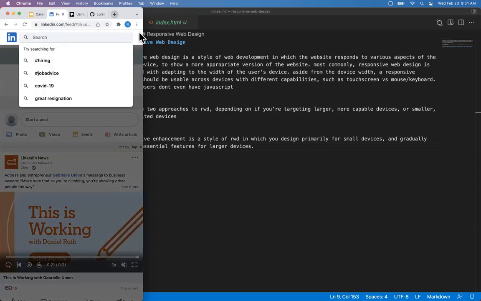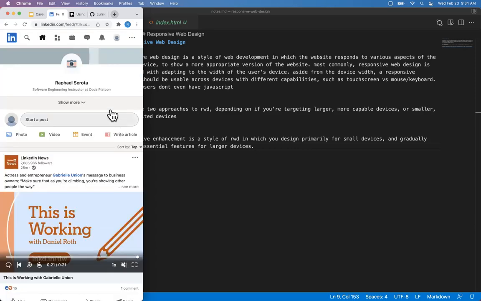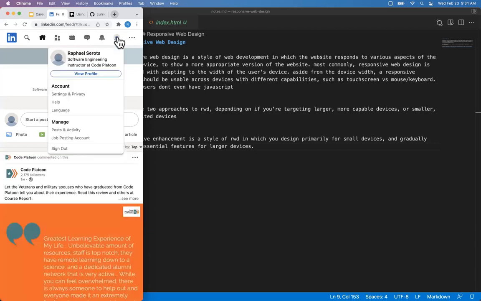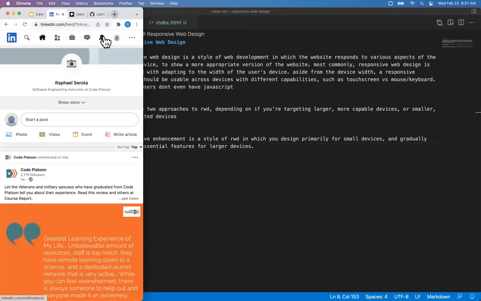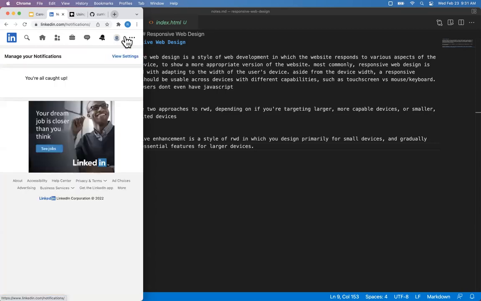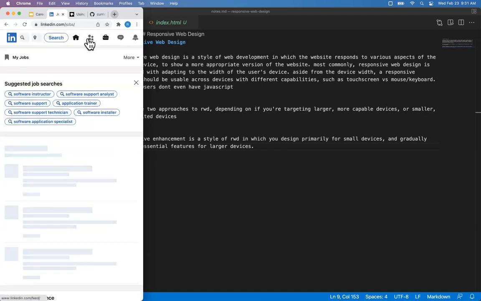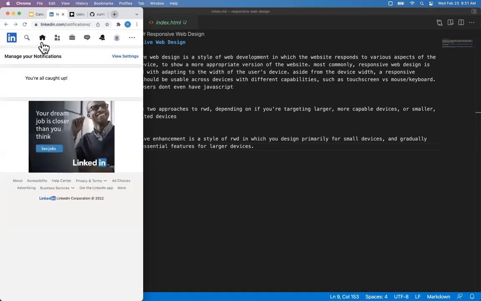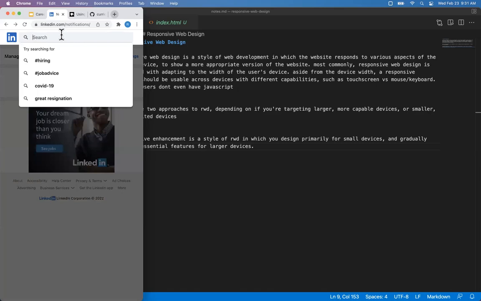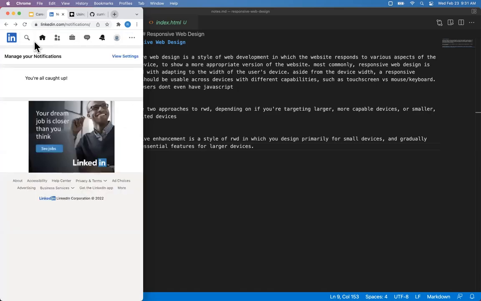Especially this search button here is kind of weird. It doesn't really do what I expect it to. Some of these I expect to take me to different pages, or actually a lot of these just pop out widgets. No, this one takes me to a different page. This one is a little pop-up. So actually all these buttons are kind of inconsistent. But anyway, this is not exactly what I expect a search bar to look like. Just kind of like that.